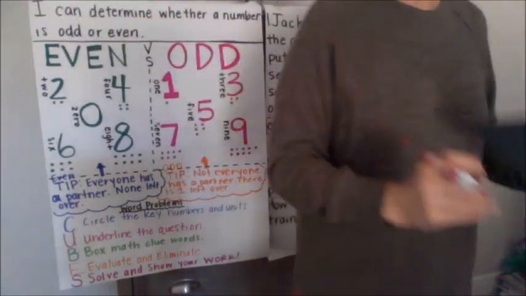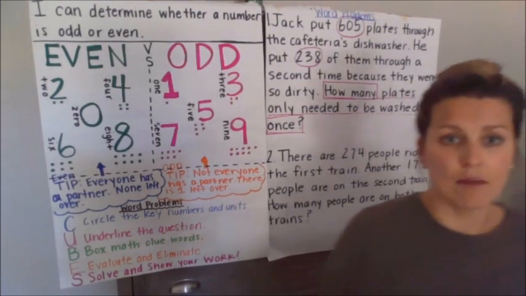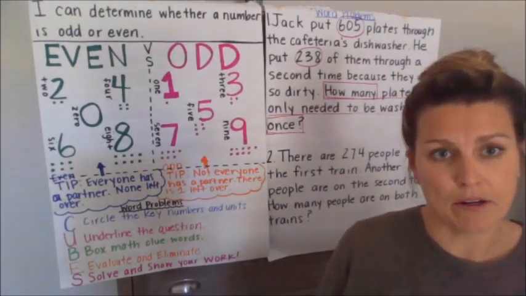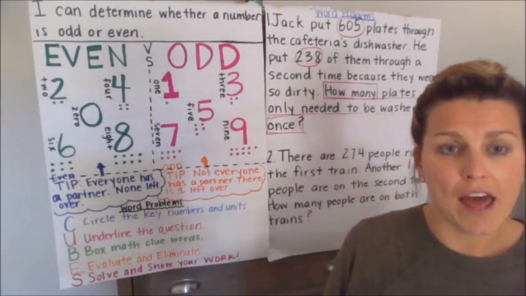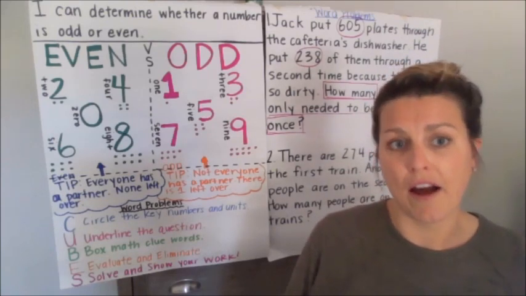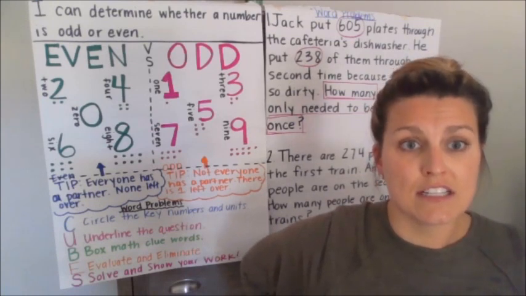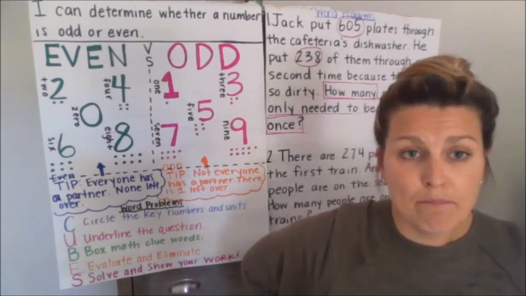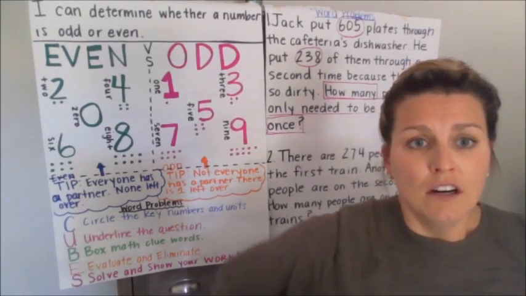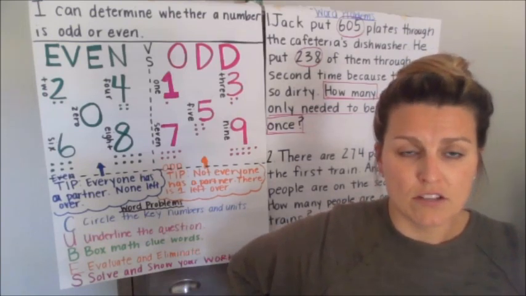All right, so now I'm going to have you do one with me. This time, I am going to read the problem to you, and I want you to try to solve it on a sheet of paper. If you do not have a sheet of paper, go ahead and grab one, and you're going to set up your problem as I'm reading it to you or after I read it to you, and then you're going to try to solve it on your own and write whether the answer is even or odd. And you do that again by looking at the digit in the ones place once you've solved your equation. All right, so go grab your sheet of paper, pause the video if you need to do that, and pencil.